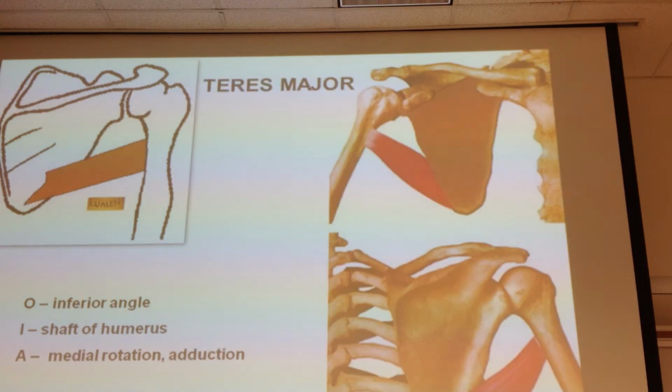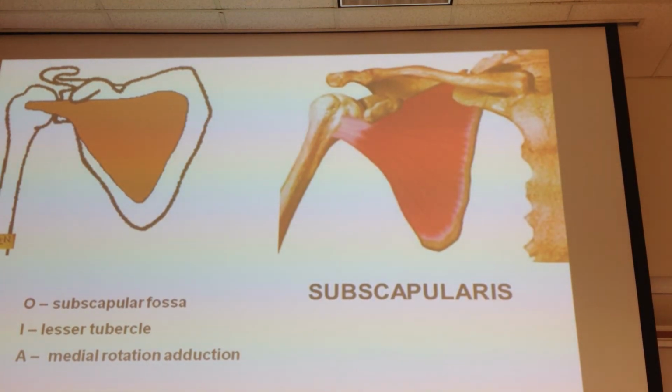And then in lab, we looked at the other component of the SITS muscles, the one that comes from the front, and this is subscapularis. Its origin is the subscapular fossa. Notice it's attaching anteriorly to the lesser tubercle. That's why I love these pictures from this Washington site, because you can isolate that muscle and actually see where it's attaching. So is this going to do medial rotation or external rotation from that position? It comes from the anterior scapula, crosses under the front, and attaches onto the lesser tubercle.